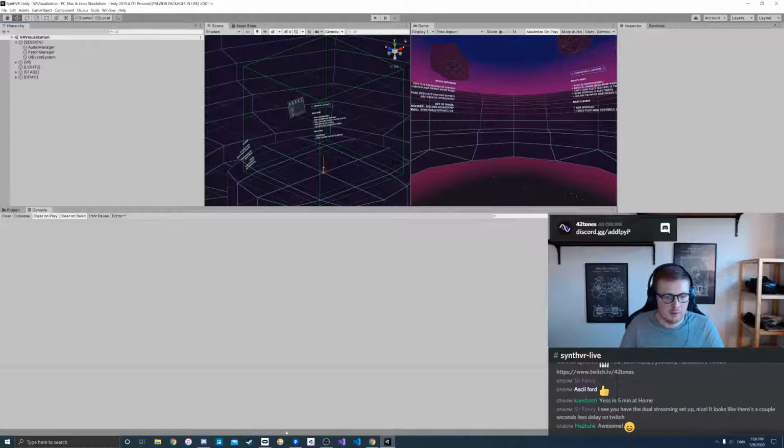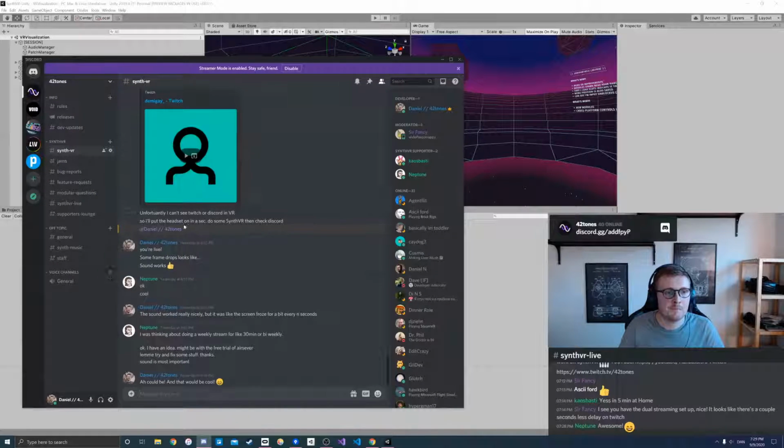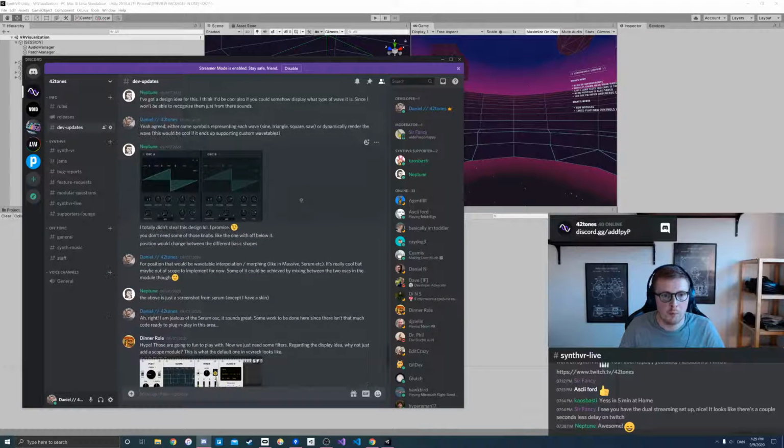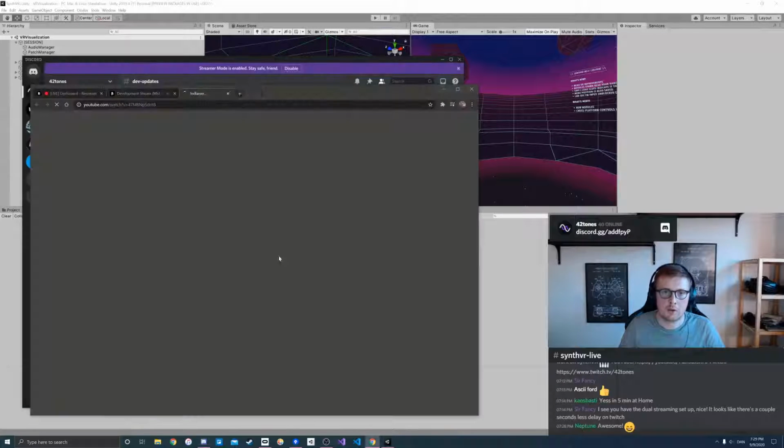One is the wavetable oscillator, which is a work in progress. Maybe I can just show you here. Hello, Neptune. You made it. So for anyone who hasn't seen, we're working towards a more capable oscillator.